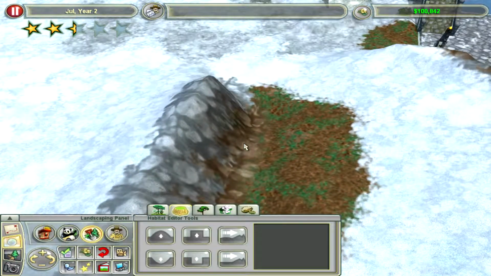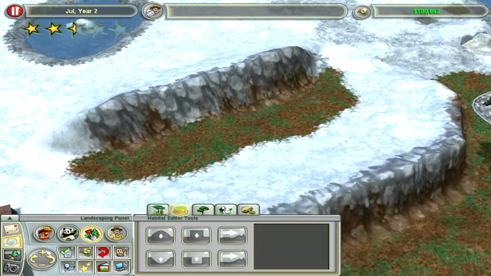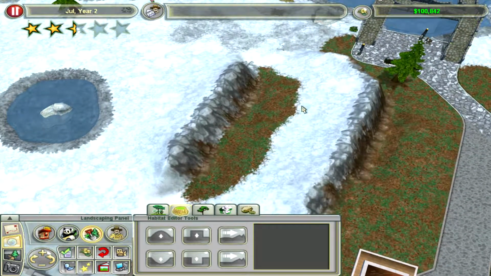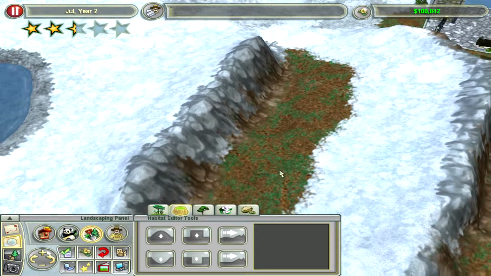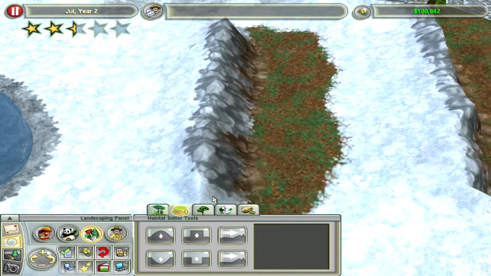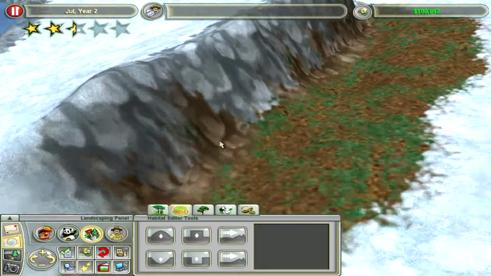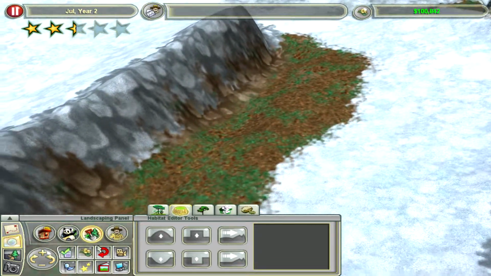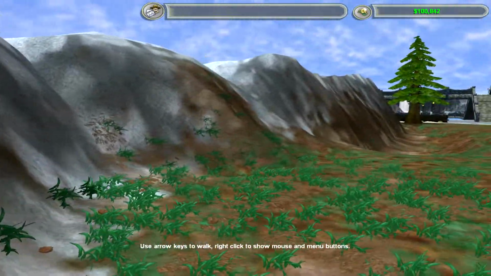This actually looks like the way cliffs and mountains are made in real life. Real mountains are created because the tectonic plates are moving around. One of the signs of the tectonic plates moving around is actually earthquakes. So when two different plates, let's say this is a plate and this is a plate, move together here, they create a sort of cliff. Like two pieces of paper, when you mush them together in real life, they create a little ridge. And not only a little ridge, but also a little valley. It's not very even, it's very rugged. And this is the sort of effect I was going for here.